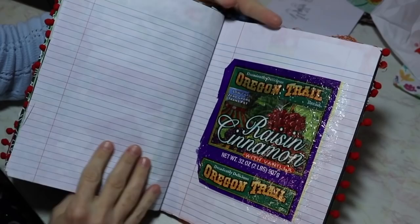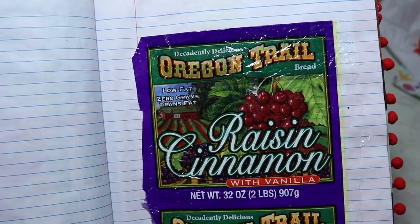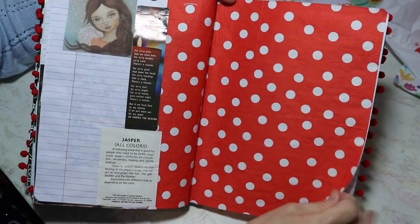I got stickers, banana stickers. This is a bread, by the way. If you guys haven't tried this bread, it's a raisin cinnamon bread. This is my favorite cinnamon raisin bread. It is so good. I think I get it at Costco. Find it. Look for it. You won't regret it. This is a napkin that I just glued down on this page.